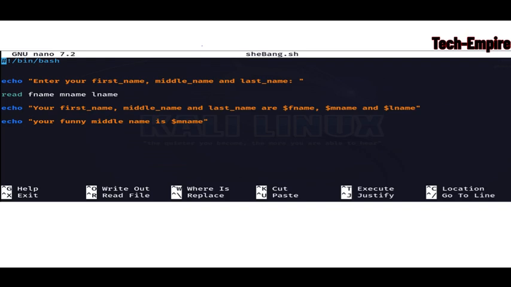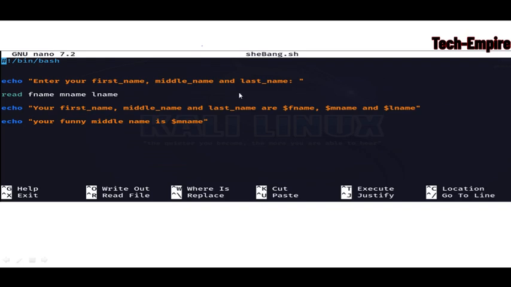The question is about this F name, M name, and last name: you are going to type them the way it is formatted here. If you remember, in this echo I put: enter your first name, middle name, last name, respectively. I added that by myself.